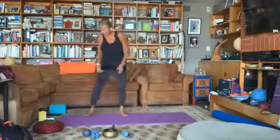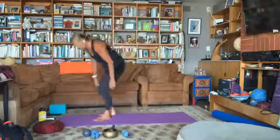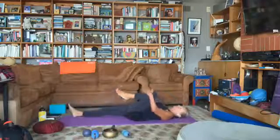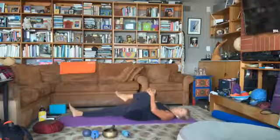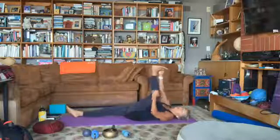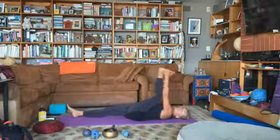Good morning, everybody. If you're just joining, we're going to start with an easy sequence on our backs. Right leg will pull into your chest. Left leg is bent or long. Just pull it in, but pull it in so it compresses your right ribs. And then walk yourself up to your foot. Or if you can't, you can hold your thigh. But if you can hold your foot, you're going to compress your right side of your belly. Pull in.